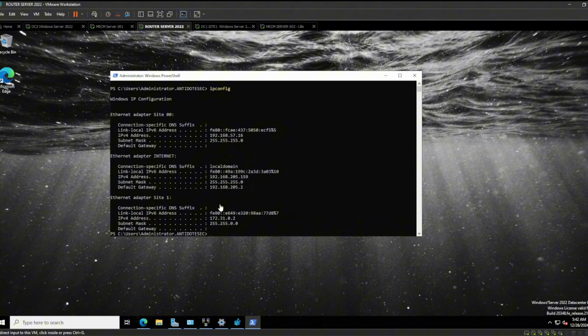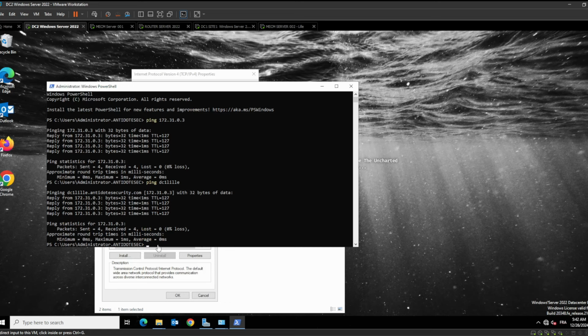It worked well for beginners. It's also very great to do in order to understand how networks function, how logical topologies work, and you could also do tracert here. Hold on, tracert, yeah, and let's say I want to, but I prefer to do it on the DC2. You could do tracert and do 172.31.0.3, which is my domain controller, my Lille domain controller.